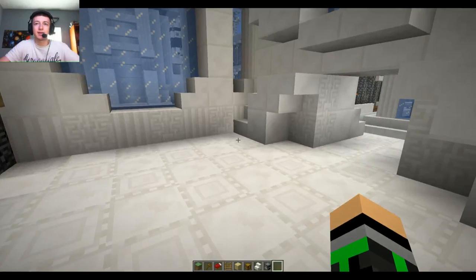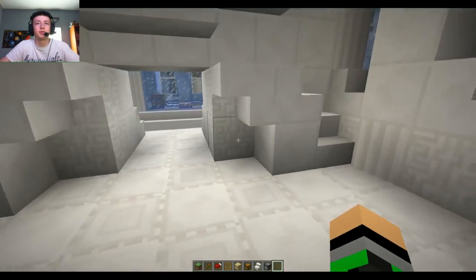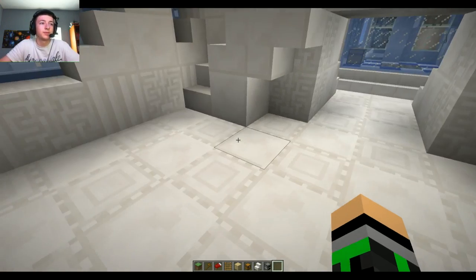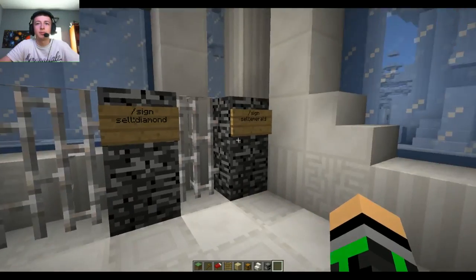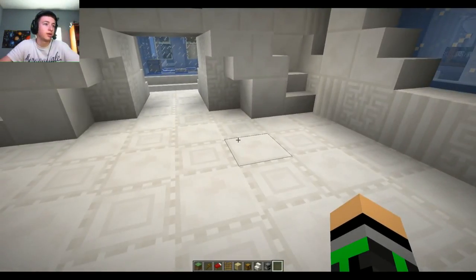The one thing it's lacking, though, that I might put in is an ender chest. But then again, almost every other structure has an ender chest in it, so I don't really know if it's necessary. Maybe I might put one in here, maybe put two right here. So, yeah, put two right there. Then you got your iron, gold, diamond, emerald little bars right here. Open area for you to put whatever you want in here.